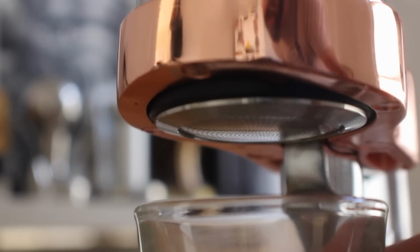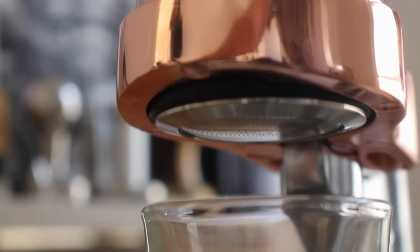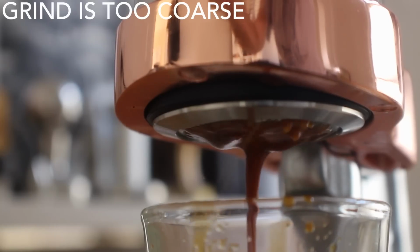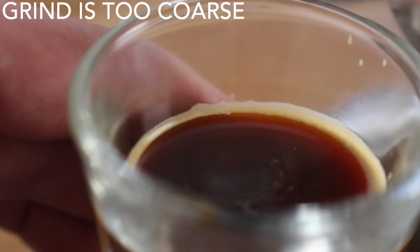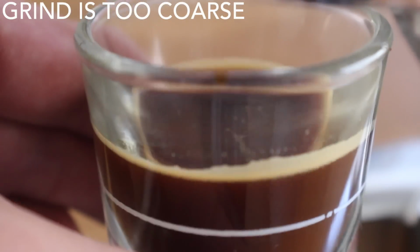Next up, we have a shot with the grind that's too coarse. So this is going to be obvious really quickly too, that it's just going to be running way too fast, almost out of control. So as I begin to add pressure, you'll notice right away it's spurting, it's channeling, and it's flowing really fast. There's very little pressure needed to pull it all out, and it just ran all through super fast. You'll also notice that there's very little crema, and just a thin, watery shot.